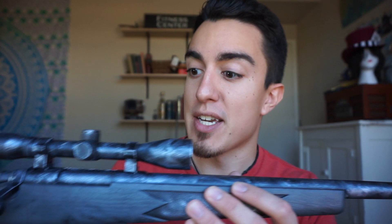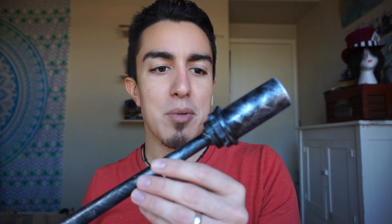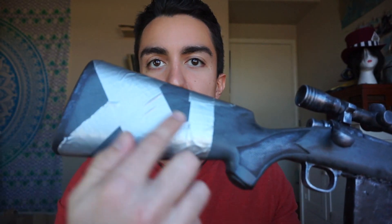I still need a secondary color for the stock of my gun, but I don't have a spray can of the color I want, so I mixed my own and painted it by hand, using a combination of regular paint brushes and sponge brushes to smooth it out. Tape off the edges of any spots you're painting so you don't accidentally paint the wrong place. Once that's done I do the same dry brushing technique but with black this time to simulate the weathering of the wasteland.